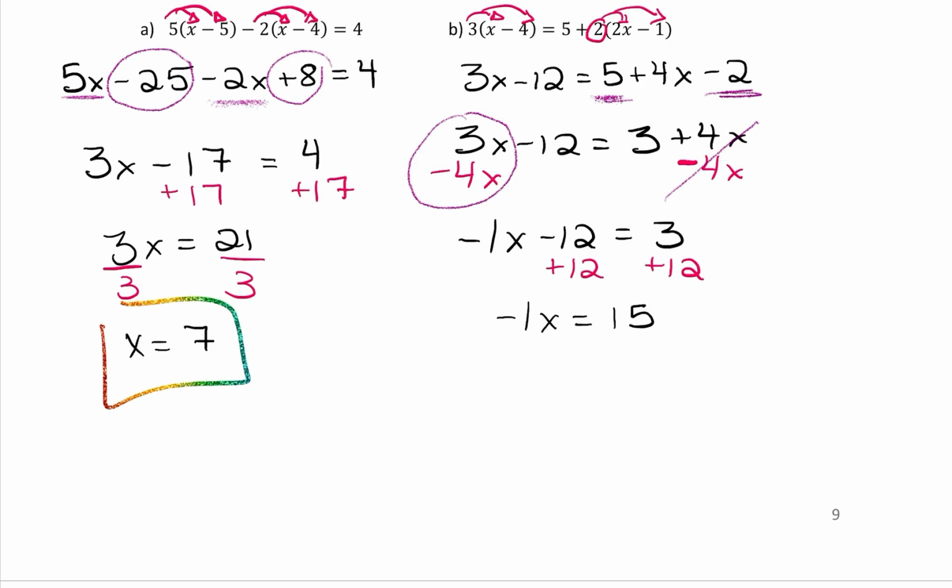But I do find that sometimes if you have a negative x, you tend to forget that that does mean you have an additional step, because we need to get rid of that negative that's attached by multiplication by dividing, which ultimately really just means that if you change the sign on the x to get rid of the negative, you need to change the sign on the number on the other side. So if it was positive 15, it's now negative 15. And that is solving by adding the distributive property.